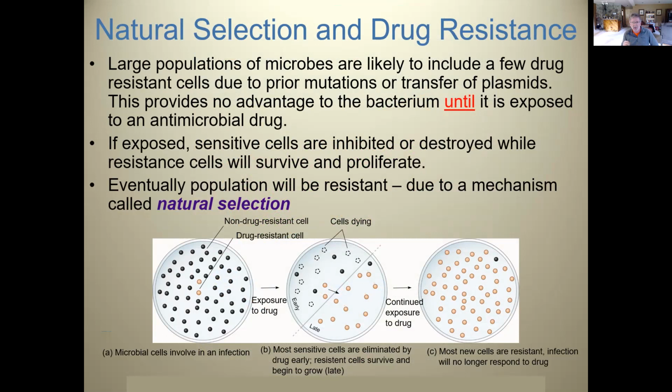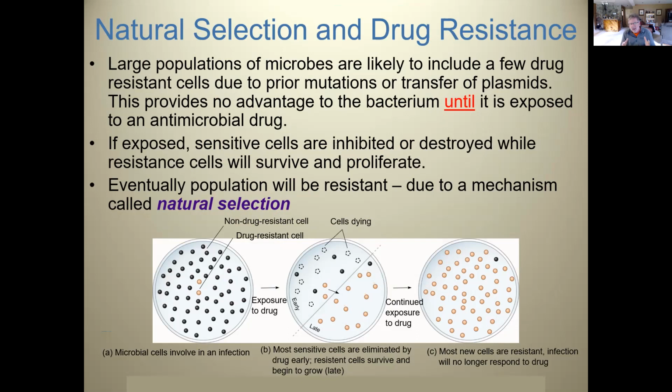Okay? And you heard me mention just a few moments ago at the beginning of today's lecture that many bacterial populations, when you look at their genome or their gene pool, which are all the genes of all the cells within that population, there are often these plasmids or perhaps mutations that occurred within the chromosome that may not initially provide any benefit to the population until it's exposed to the drug. Okay, so these sort of sit and wait, which was the terminology I think I mentioned when I gave that quote.